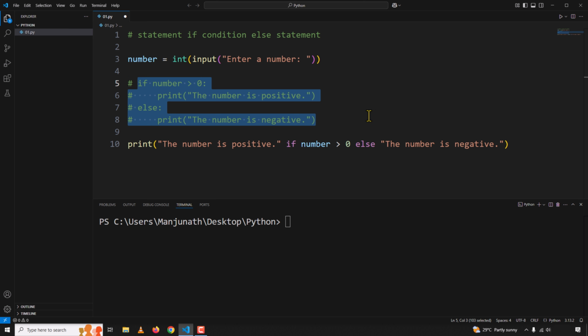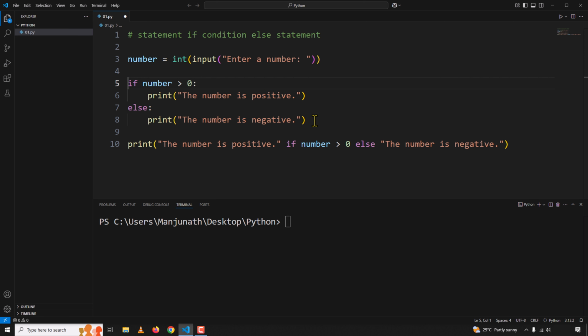And when you do that, hash symbols will be placed at the beginning of each line, meaning this will be commented out. If you want to remove the hash symbols, select them once again, and while holding the Control button, press the / key once again. Okay, this is one way.